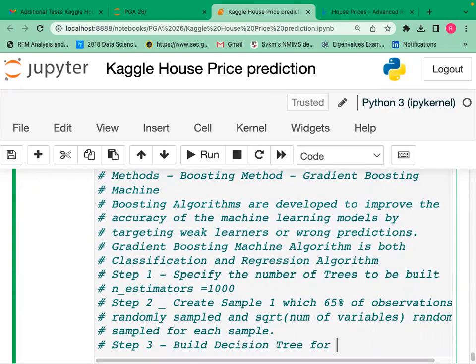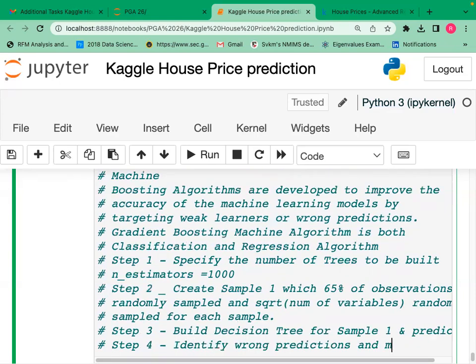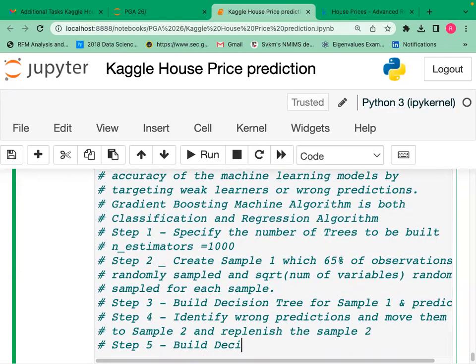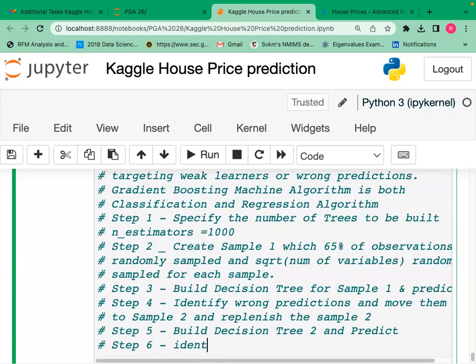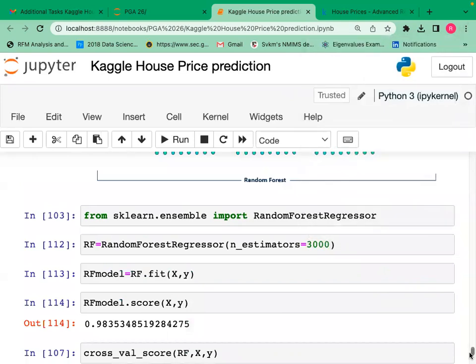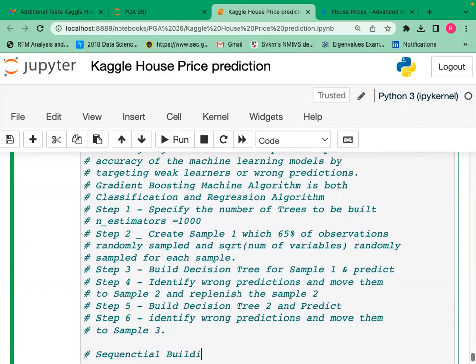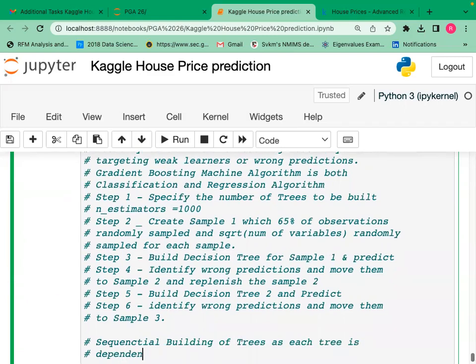Build decision tree 1 for sample 1 and predict. Identify the wrong predictions and move them to sample 2, and replenish the sample. Decision tree 2: identify wrong predictions and move them to sample 3. It is sequential building of trees, as each is dependent on the previous one, boosting the wrong predictions.